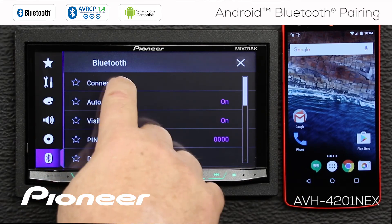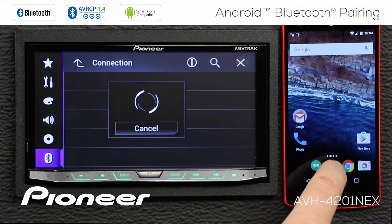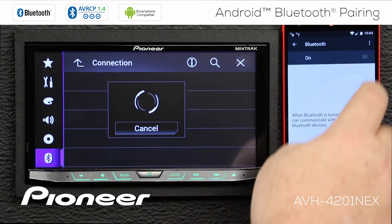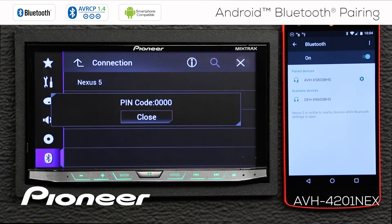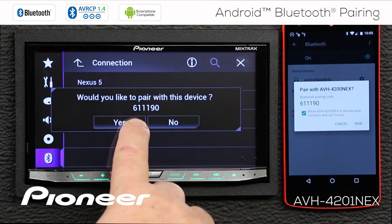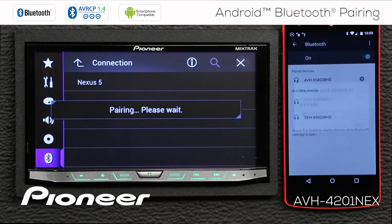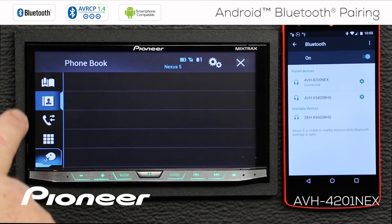Touch the gears, and we want to touch the connection menu and search for devices. Now on your phone, be sure to open the Bluetooth window — your phone will become visible when Bluetooth is on. There, we found the Nexus 5. Let's touch that. That'll generate a pairing request. Do you want to pair with this device? 6-1-1-1-9-0 — same number here. So we'll say yes, and pair on the phone. And the two devices are paired, and we get phone book information over here.